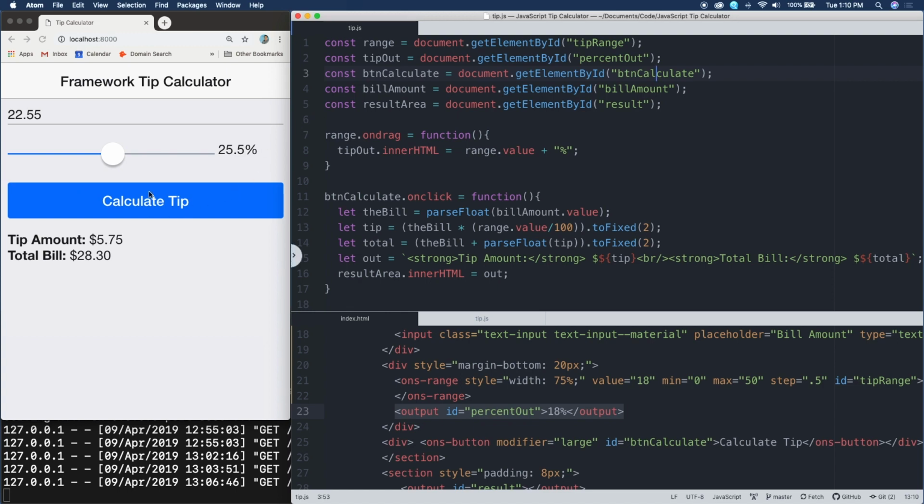So when we refer to this big fat button in the JavaScript, it's btn calculate. Then we've got document get element by ID bill amount. That's this input field up here, where it right now says 2255, and I'm changing that value. That's bill amount. And then the result area is where we have the result. So those are all of the components we'll be using in the JavaScript to make the tip calculator work.